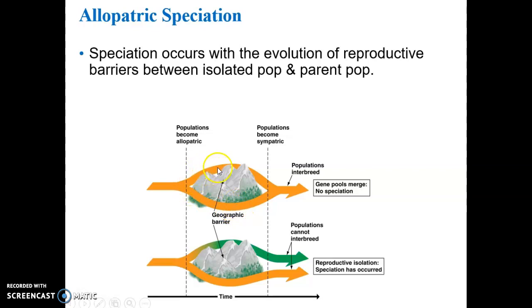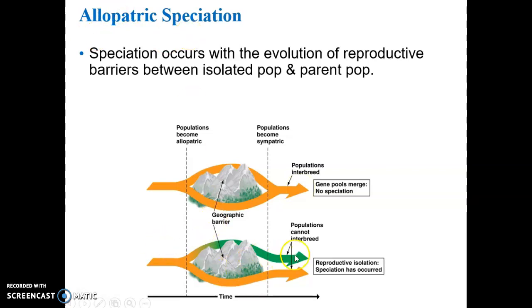They are experiencing genetic change over time, microevolutionary change, and maybe thousands or hundreds of thousands of years later, when their ranges extend beyond the mountain range, beyond the geographic barrier, they come back into contact, but they can no longer interbreed for whatever pre-zygotic or even post-zygotic reproductive barriers, as we talked about earlier, because of built-up genetic changes at the microevolutionary level. Because of that, they are now two separate species. Okay? What caused this was the geographic isolation leading to reproductive isolation, a reproductive barrier between the two separated groups. Eventually they became two species, allopatric speciation.